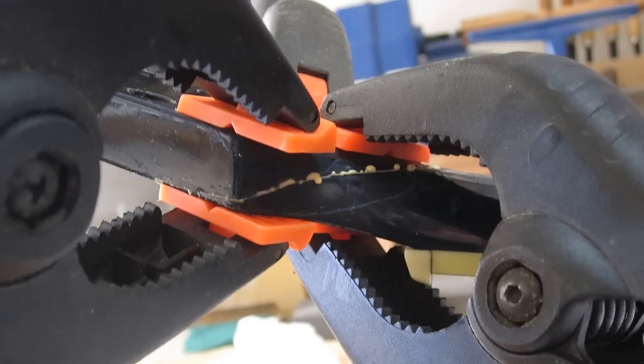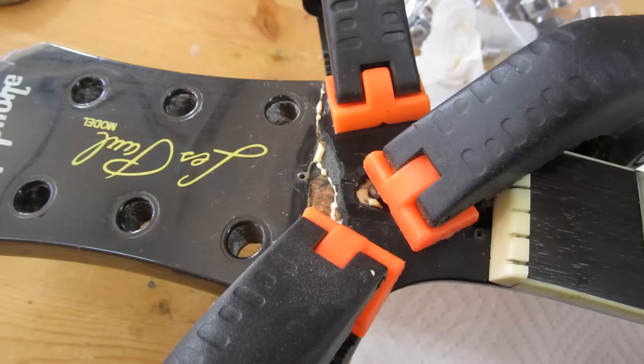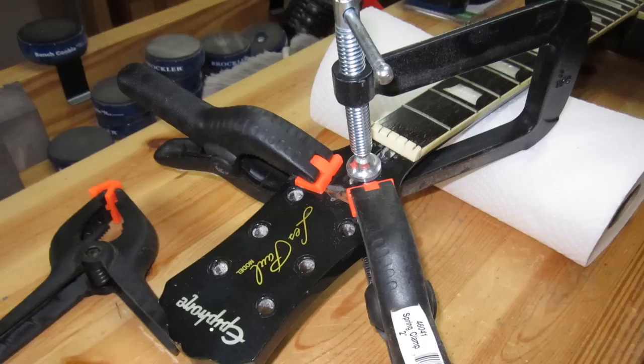I used 3 spring clamps to clamp the joint together, and I could tell by the glue squeeze out that I was going to get a good bond. If you look closely underneath that glue line, you can see the crack where the guitar was repaired the first time. Glue squeeze out on the top was also an indicator that I was getting good clamping pressure evenly across the joint. I waited about 20 minutes for the joint to bond a little more so it wouldn't slide under more clamping pressure, and then I replaced one of the spring clamps with a C-clamp.